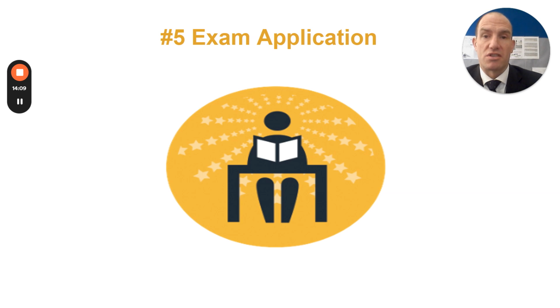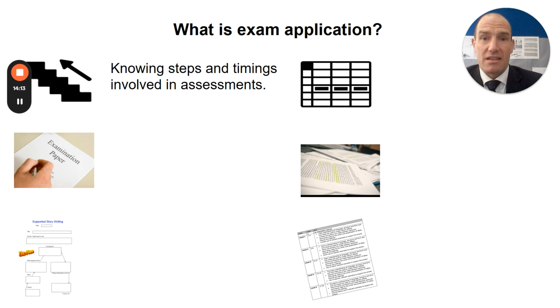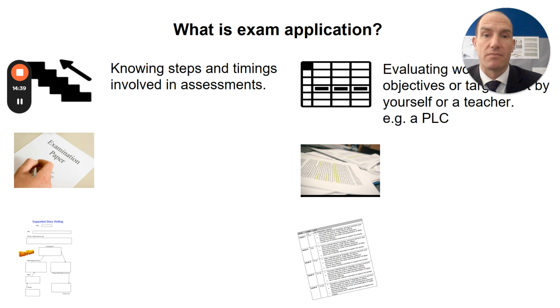Final area that we talked to students about was exam application. So firstly, it's absolutely vital that students understand and know what is coming up in their exam or their assessment. So knowing the length, how many questions, the style of question, the topics involved, which units it covers, and so on. So if they don't already, students absolutely should be questioning teachers and making sure that information is available to them. They need to know that inside out so there are no surprises going into an exam.